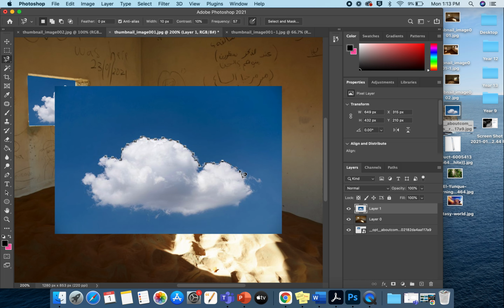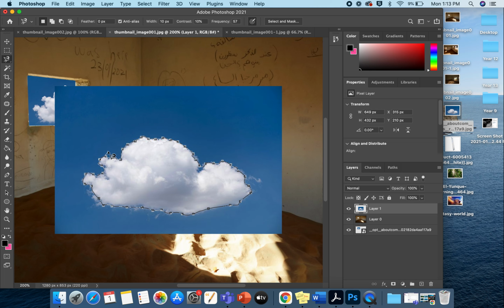So again, my magnetic lasso tool all the way around, and with the magnetic lasso the program is deciding where to kind of place and map these points. So it might cut out areas that you want, it might leave in areas that you don't. Again, you can go back and refine that, and I'll show you how to do that in just a minute.